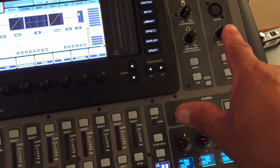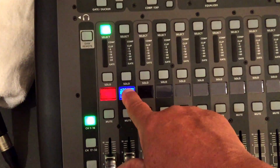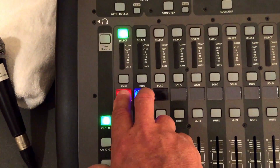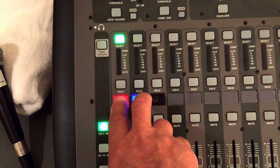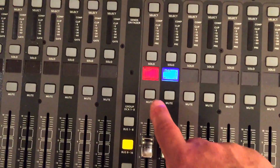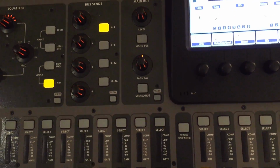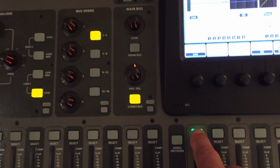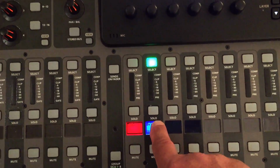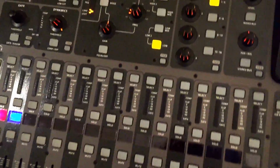So it goes from the generator into this subgroup, from this subgroup into this channel. This channel waits for this channel to kick, to receive the signal, so that it can open the gate, and both the kick drum and the 50 hertz continue on to subgroup 9, which feeds stereo. As you can see, stereo is fed. But like I said before, the generator, the subgroup, does not feed. It doesn't leave the board. It actually just continues on to number 2 and then goes from that point.